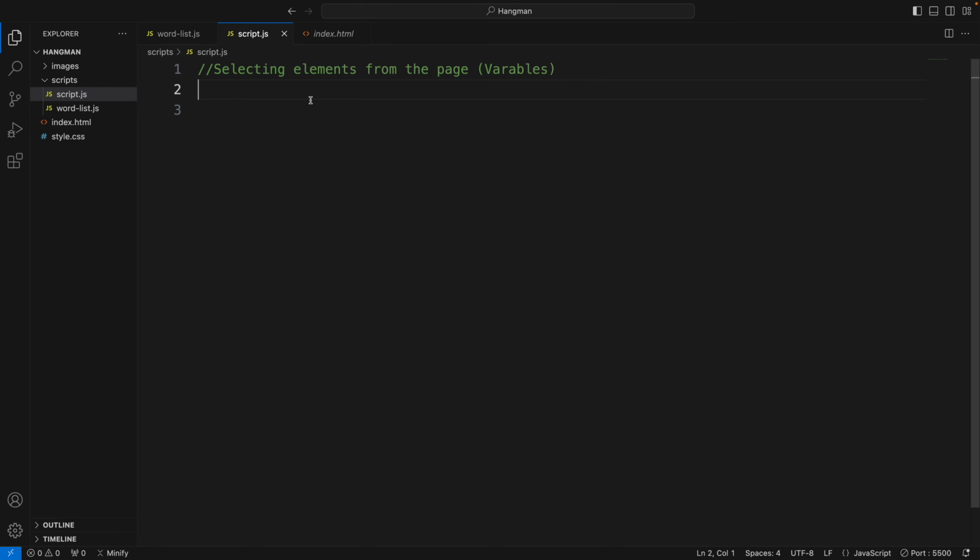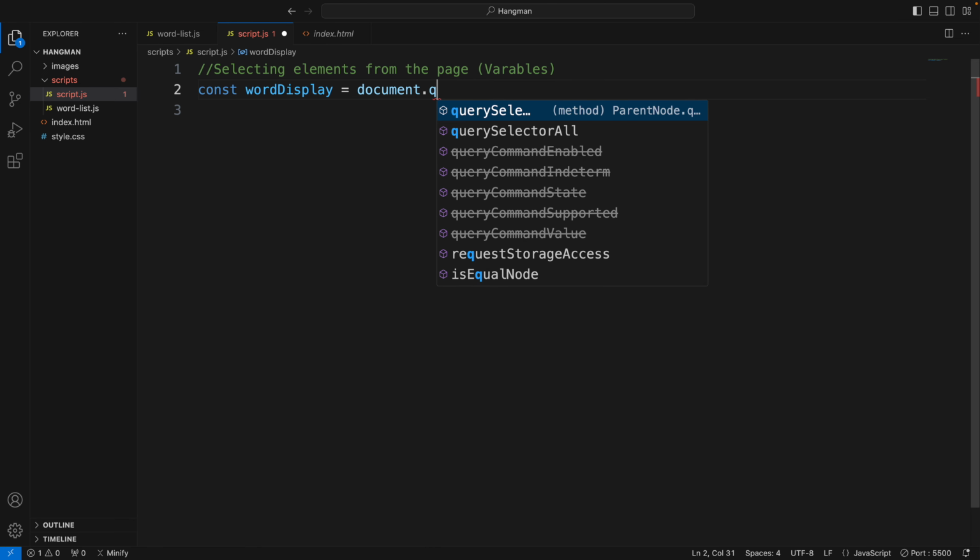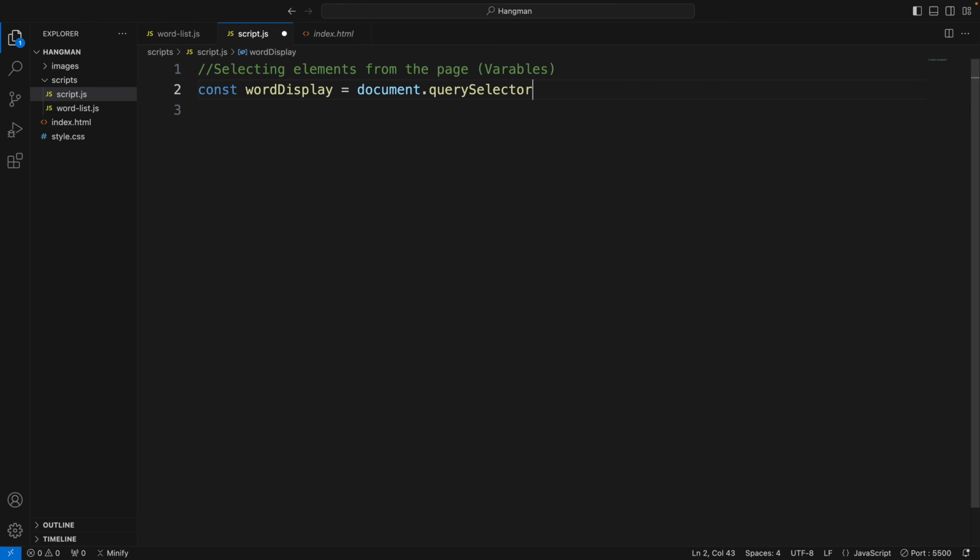So we're going to start with const wordDisplay equals document.querySelector.